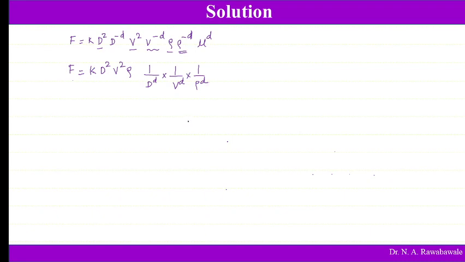So now what we can write here is mu to the power of D in the numerator. So we write F is equal to K D square V square rho, and here mu divided by rho V D whole to the power of D. Because everything has power D, we have written it like this. As we don't know the value of D, this bracket is a function of mu divided by rho V D. Mu divided by rho V D is a Reynolds number. So Reynolds number to the power of something. What this power D is, we don't know at present, but we can obtain it by experimentation.